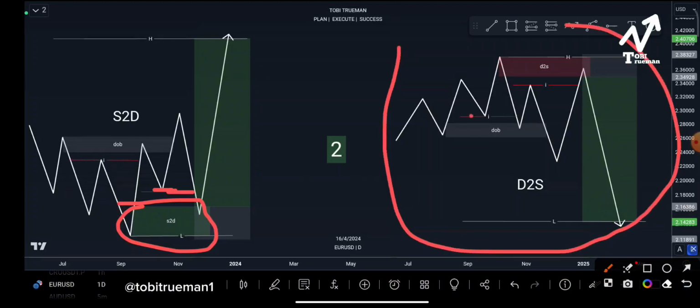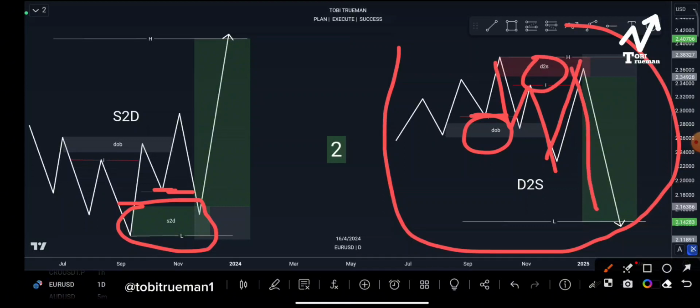The same thing with the selling opportunity also. Price took inducement, made a reaction on the additional order block, failed the additional order block, then went up. If there's another block at the extreme, it will now be referred to as our what? D2S, which is demand fail, then supply takeover. Okay, that is for that.